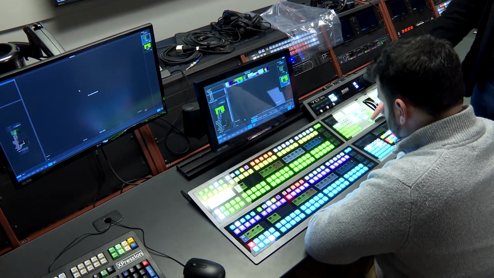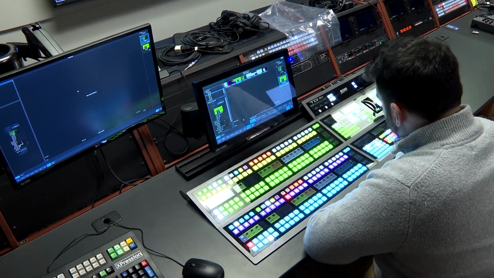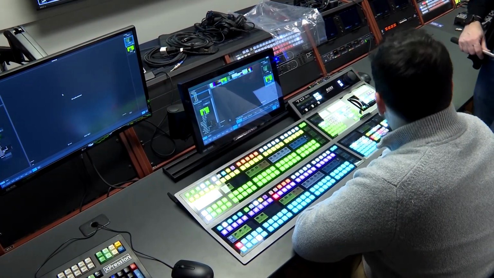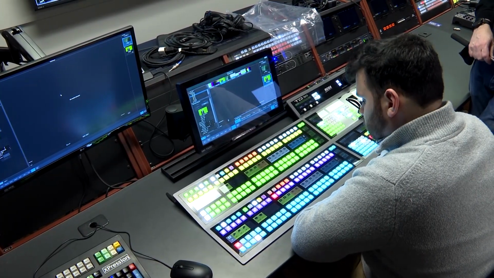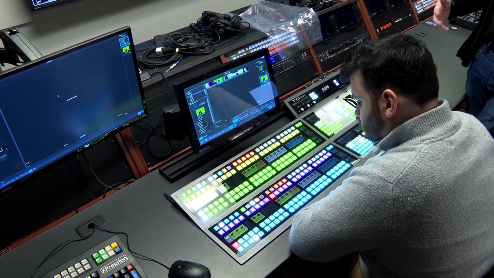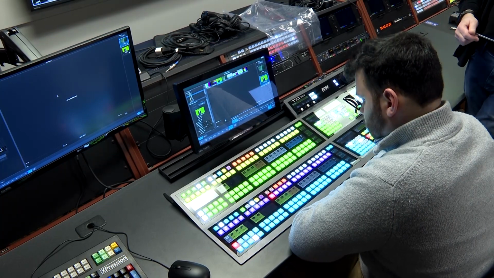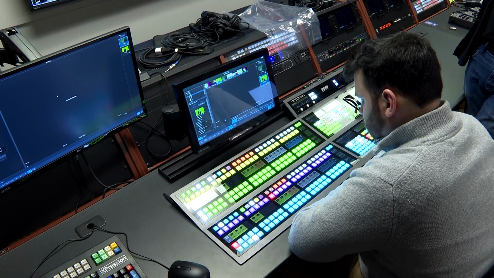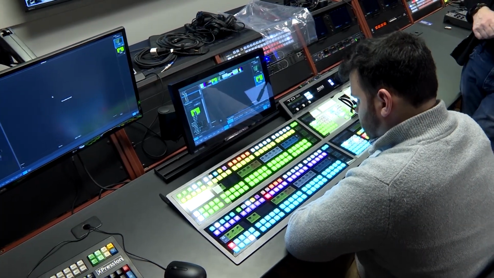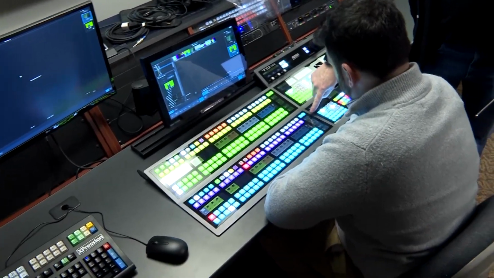The row above that, which is purple-ish at the moment, is what I call a utility row. It has more than one function, depending on the button you hit beforehand. It can select the source to my keyer, I can select a source to go on an aux output, it can run a custom control, and it can also recall a memory. All depending on what it says in that box.